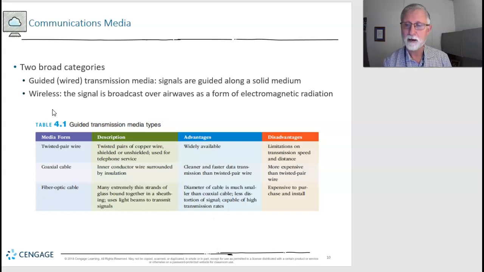And the diameter of this glass is about the diameter of your hair. But it is, one, expensive, but two, it sends a lot of data. So it has the advantage of giving me a whole lot more data throughput at a higher speed than twisted pair or coax, but it's also more expensive. So you want to be careful as when you use it and how you use it.